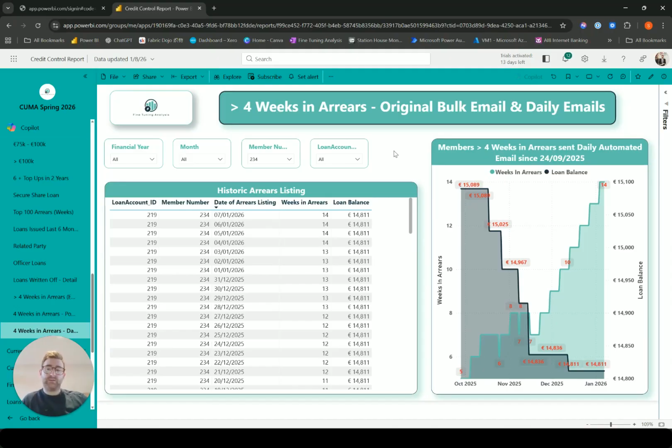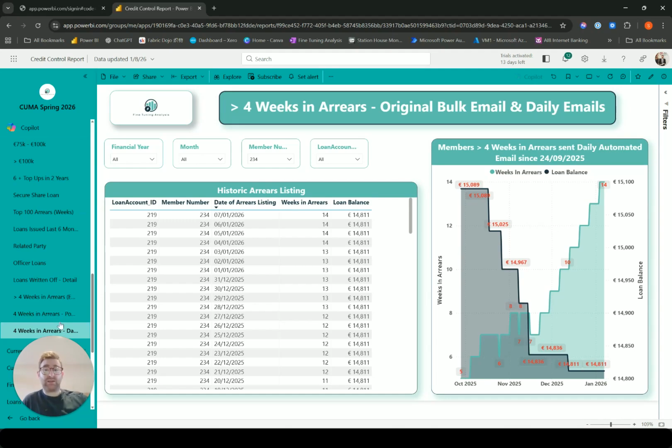So that's essentially, first of all, the benefits of Power BI in terms of time saving. I didn't even touch on the visual side of things, because I've been working with Power BI so long. It's much more visual, obviously, than Excel, and everyone is visual. And then along with Power Automate, it's massively, massively powerful.